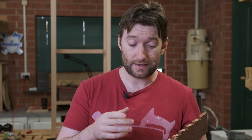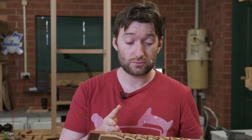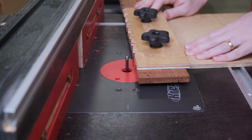Second is a lot of chip out on this, and that's because of the direction of the routing. With just a single bearing bit on this, I can't really route downhill all that easily. So ideally, you want to cut away as much material on the vertical piece, this transition here, so that you don't get a whole bunch of tear out. Alternatively, you can score it. A chisel works pretty well for getting a deep enough line that you don't get too much chip out. Hopefully on this section here, I'll get a little bit of a better result, so let's try that now.